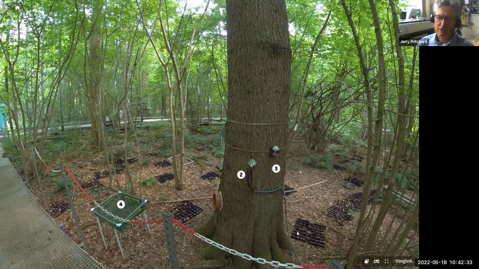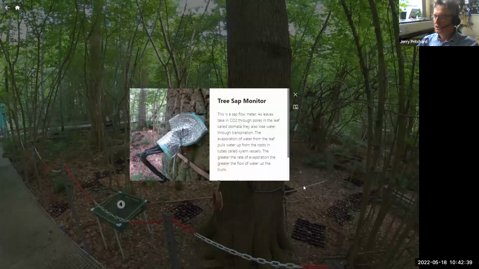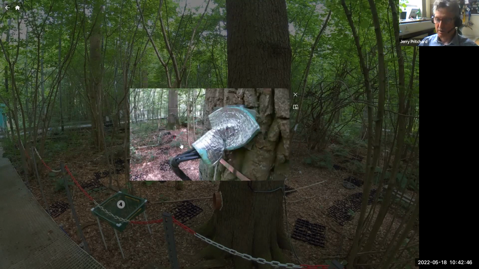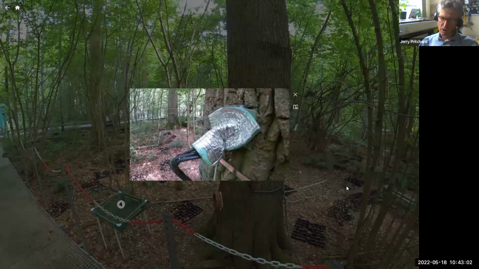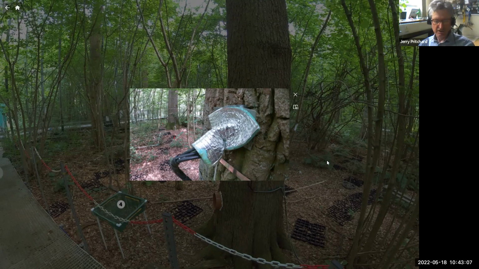Now, I've already talked about stomata. If the stomata are open, you get evaporation from the leaves and water moves up the xylem. If the stomata are closed, such as at night, then there's no evaporation, there's no photosynthesis, because there's no point in trying to do photosynthesis at night when there isn't any light. And so they shut the stomata to save water. And of course, then there will be no xylem transport. So these devices measure how fast that flow of water is going up the xylem, an important component of the water cycle, as I said, combining the carbon and water cycle together.